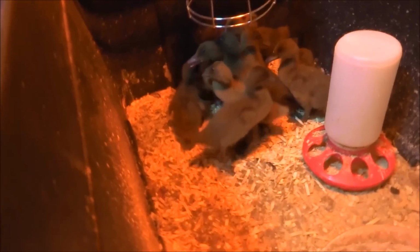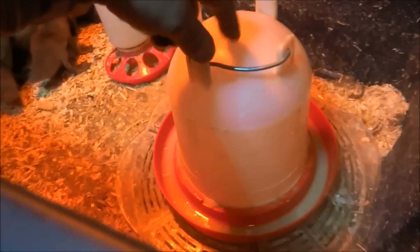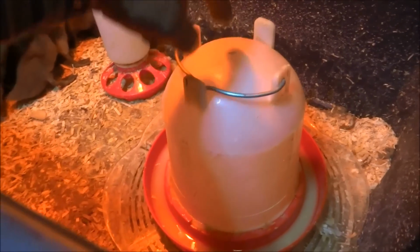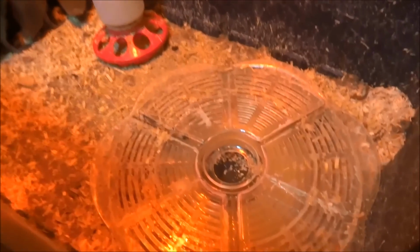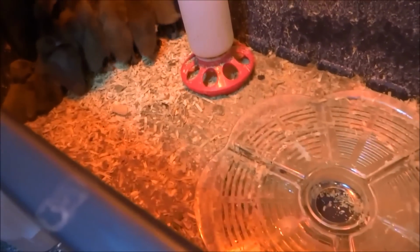None of them died. One of the ducks died, so I think I'm down to 12 ducks. What I had to do on them is, these guys go through so much water, you wouldn't believe how much. They go through two of these containers a day. It's a 1 gallon can. I had to put this thing down at the bottom because they keep flooding the place.